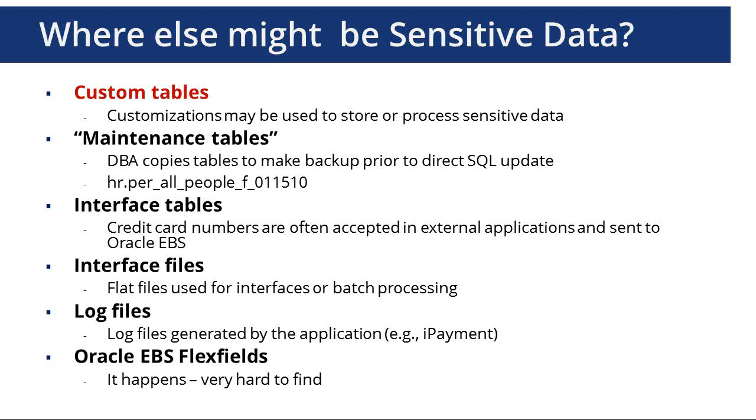They may have to purge something or change a column or something like that, and they have to do a direct SQL update. DBAs are very good about making sure that they don't lose any data. So in this case, they actually would back up the table. They'd do a create table as select statement, and they back up the table really quickly.